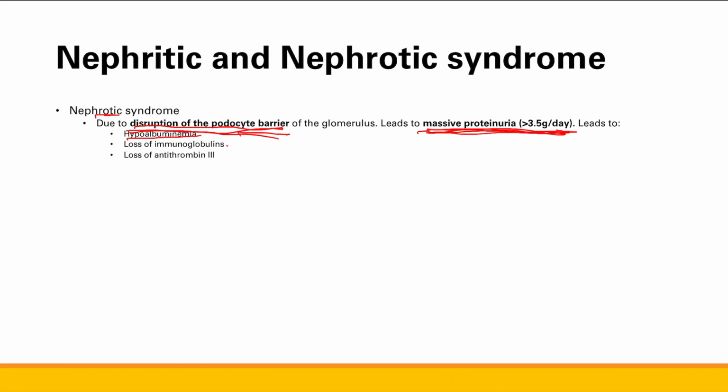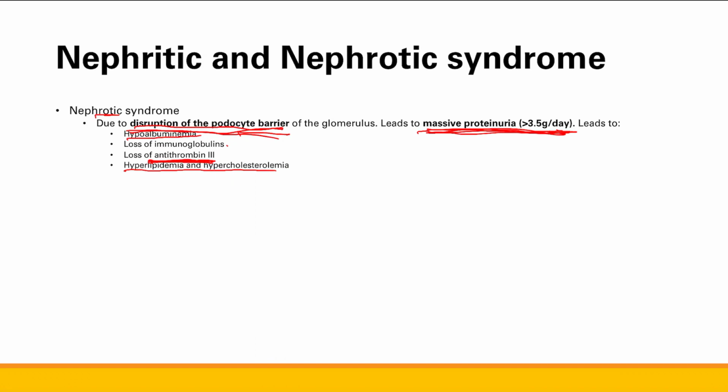Next, you lose antithrombin 3, another one you can lose. If you have decreased antithrombin 3, what happens to your coagulability? Are you going to be more likely to coagulate or less likely to make clots? You're going to be more likely to make clots because this normally prevents that. This normally puts the brakes on clot making. So now you're going to have more clot making. You're going to get clot problems, for example, DVTs, things like that. You're going to have increased risk of stroke because of clotting in the brain vessels, etc. Finally, there's hyperlipidemia and hypercholesterolemia. Okay, that one they don't really know why, but they see it.